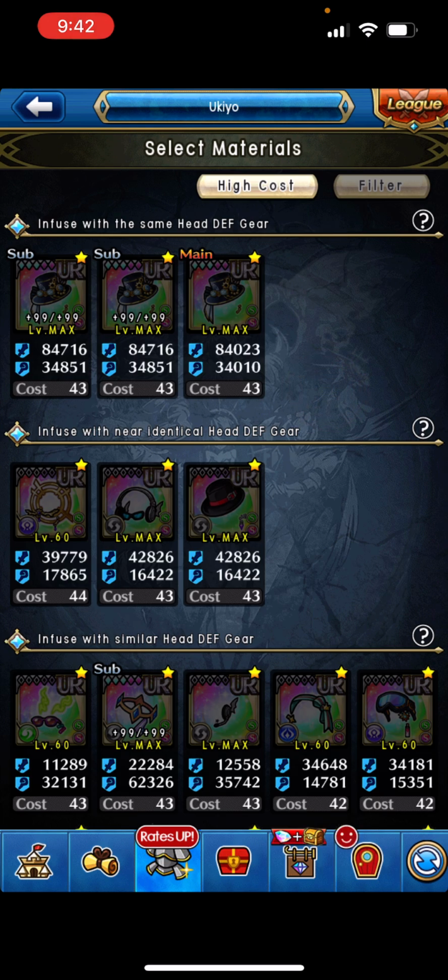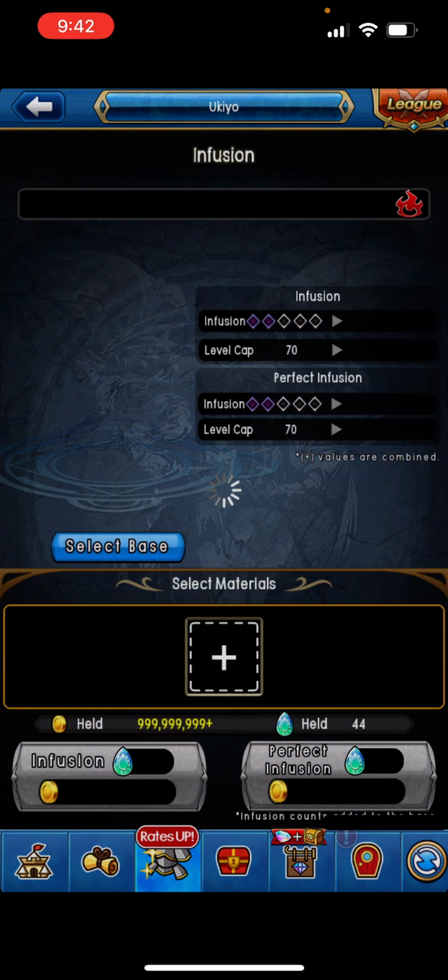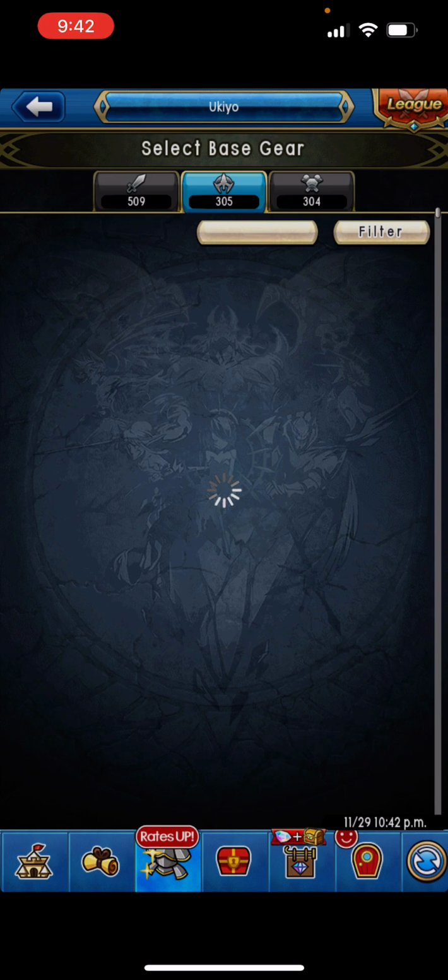The fourth, the 2 purple ones: the first purple will cost you 1 infusion gem. The second one will cost you 2. I can actually show you that right here. I was gonna go over this as well. This is called a perfect infusion.